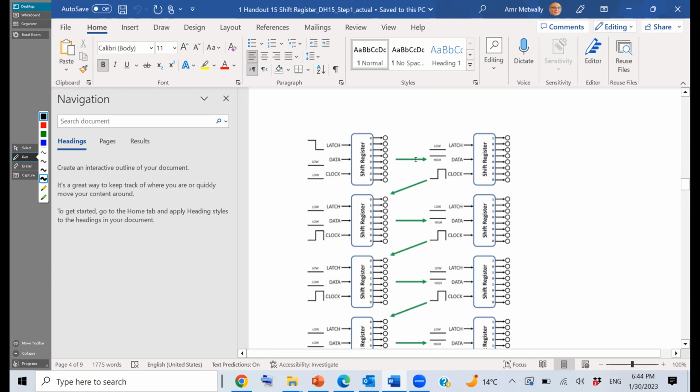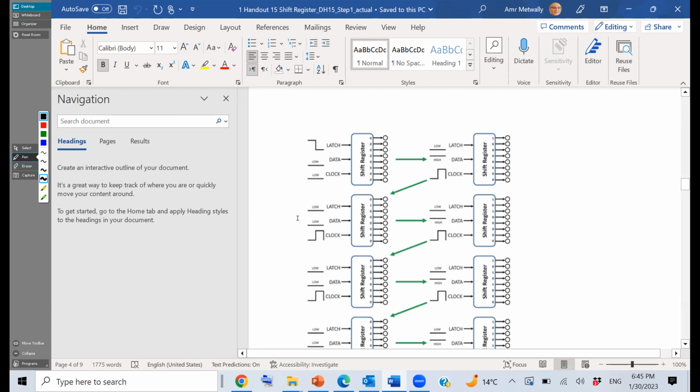Now I am inputting my clock with the rising edge. The data will go, I can select going to the most significant bit or the least significant bit. I can select the starting point and how the data will move. And my latch is still low. So the data came in, and if we say that we are going to the most significant bit, it is going to go to 8.